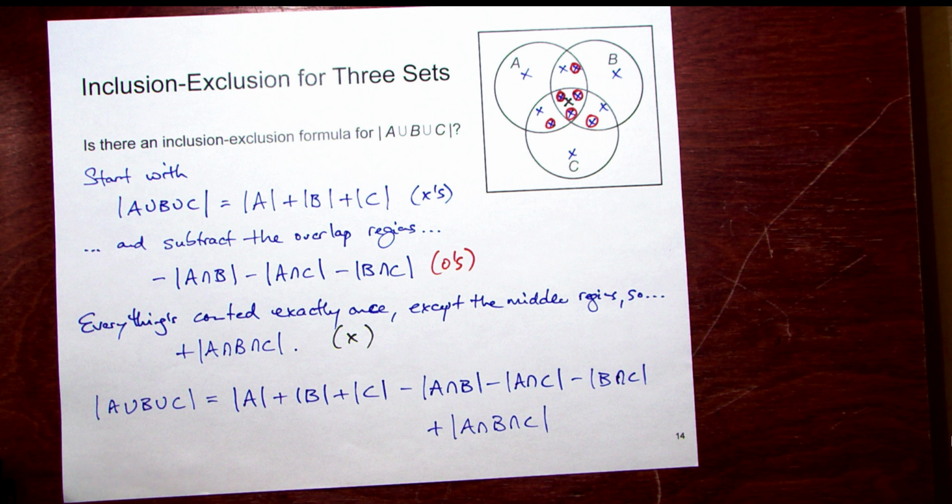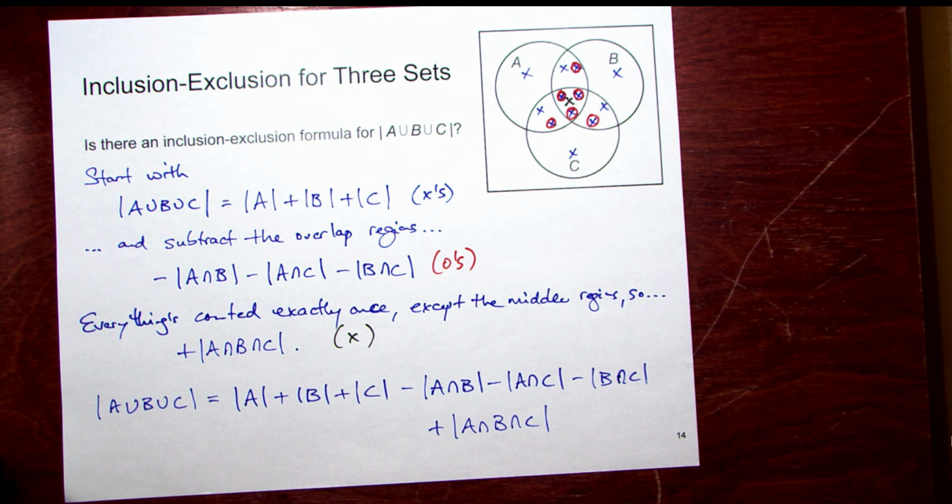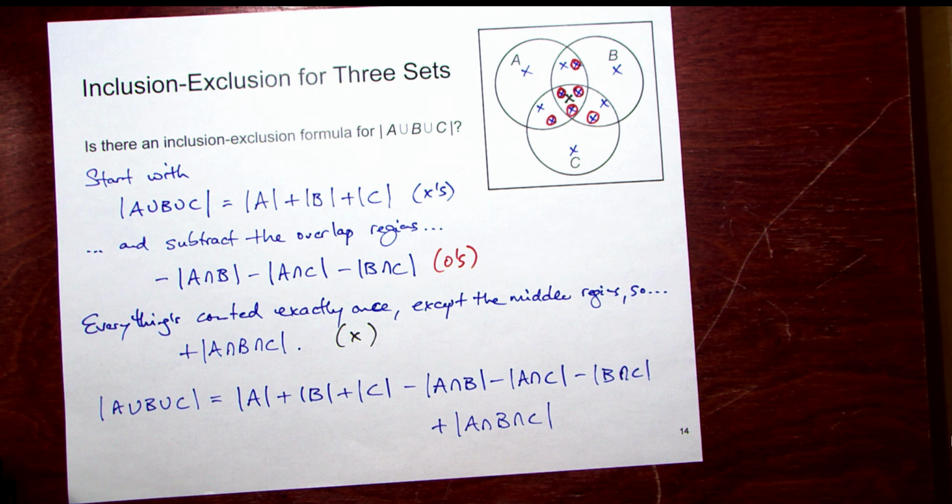But you need 15 pieces of information for that to work, and it scales exponentially. It keeps on doubling basically each time. So if you have 5 sets, you would need 31 pieces of information. 6 would need 63, and so on. Okay, but it does work, and it does generalize. But practically speaking, you're not going to do this for more than 3 things. Kind of neat, right? Some problems lend themselves really well to this technique. You might see one on your homework.